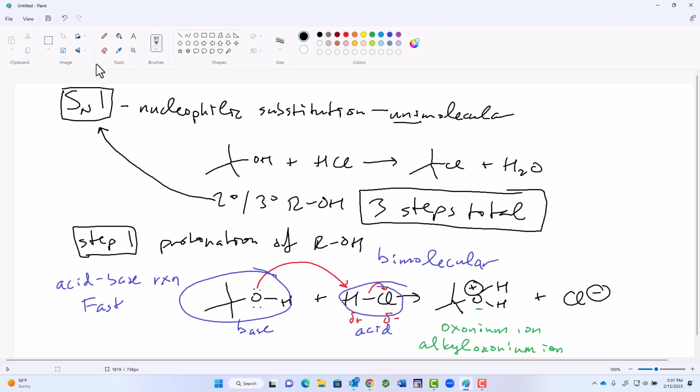I guess what I should note is since this is an acid-base reaction, this is an equilibrium. So depending on the strength of this acid, we would either push it forward or push it backwards. This is why HF is not particularly effective in a reaction like this. For instance, HF in this case would be too weak of an acid to protonate. In fact, we would see the reaction go backwards. HCl, HBr, and HI are all strong enough acids to push this reaction forward and get it to the next stage of the mechanism.